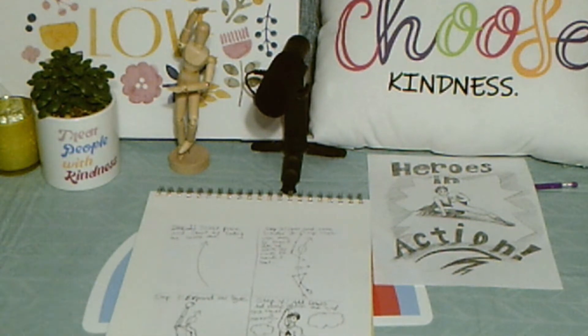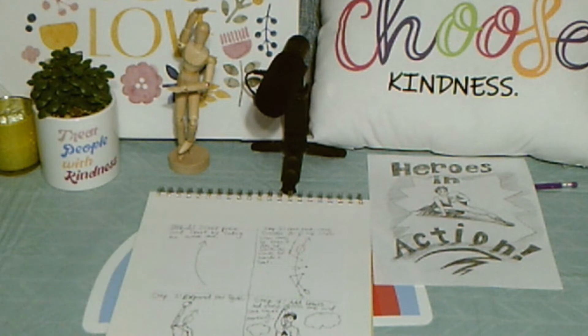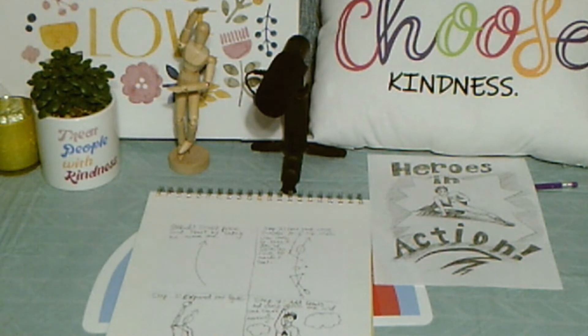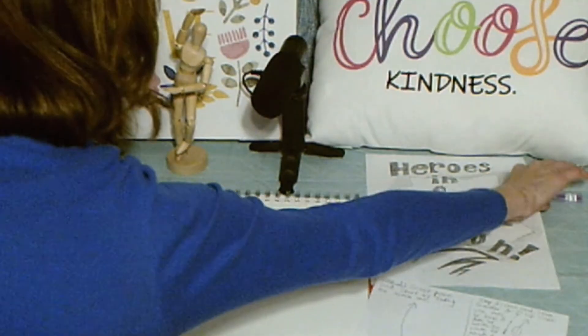In my lesson, step one: the most important thing is to select a pose and start by finding the action line. It's really important in any drawing that you're creating some movement. You want something to be happening, and especially in a superhero drawing you want there to be some movement. This guy looks like he's starting to curve that way, like he's going to lift off, and he's even got his arm up. So it's really important to get a flow of action going. I'm going to go ahead and draw a line to represent that.